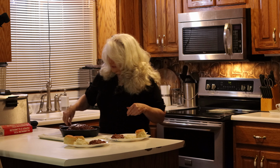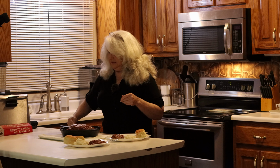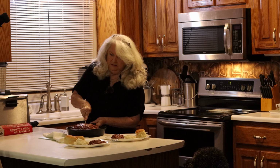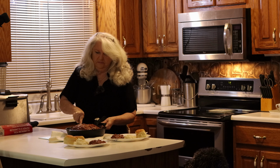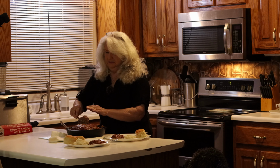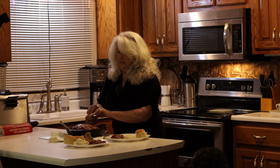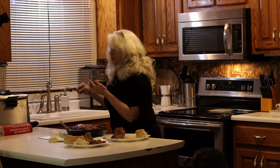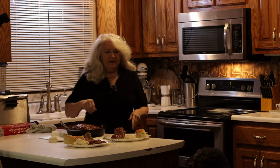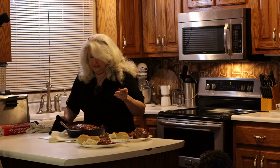Okay, it's been 10 minutes, so we're gonna cut our meatloaf to put it on our plate. There's one. And that's Dave's. He gets an extra large piece because he's so special. Okay, so this is our meatloaf, baked beans, and mashed potatoes and rolls. Looks like a good supper to me.